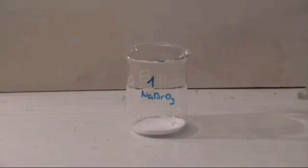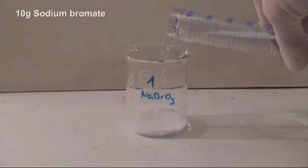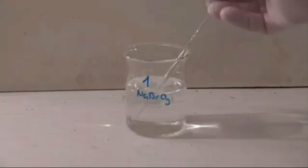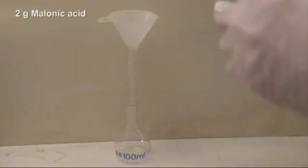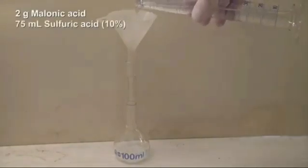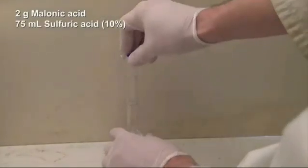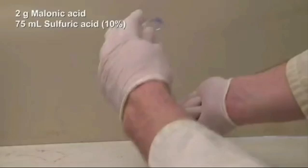For the experiment, we prepare solutions. 10 grams of sodium bromide are dissolved in 100 milliliters of distilled water and mixed well. For the second one, 2 grams of malonic acid are dissolved, and 75 milliliters of 10% sulfuric acid in a 100 milliliter volumetric flask is added.